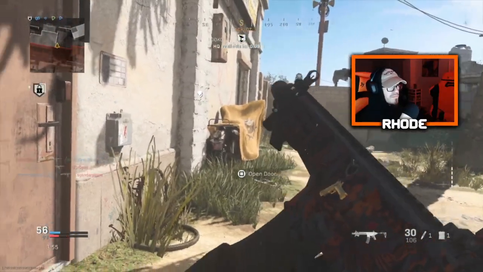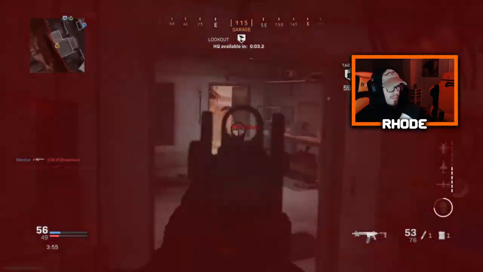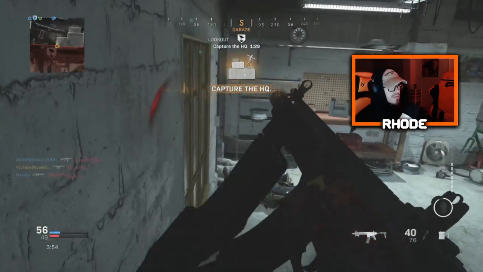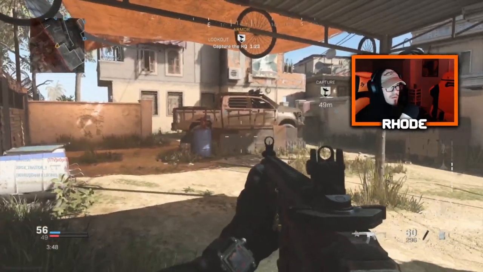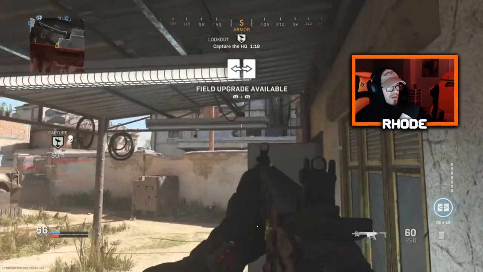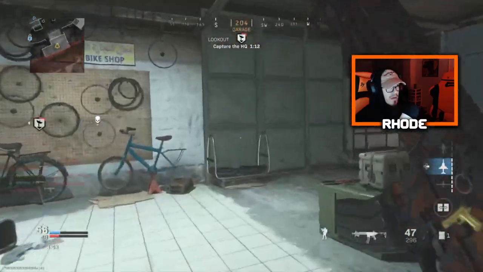Changing max. Reloading. HQ is green. Get the move on. Enemy at the warehouse. They're capturing HQ. Go. Got the VTOL on station. Ready to deploy.